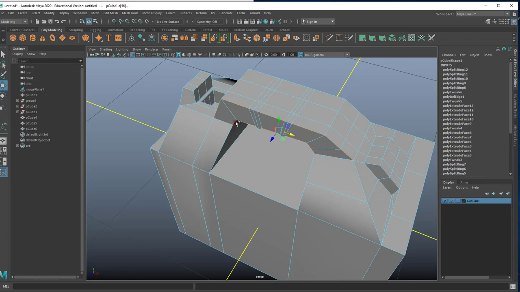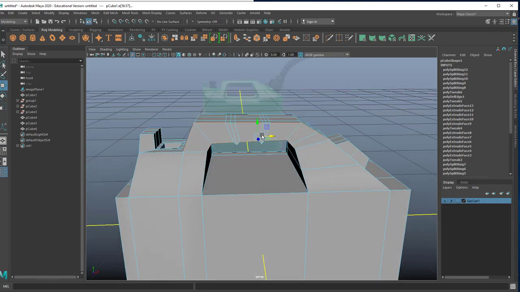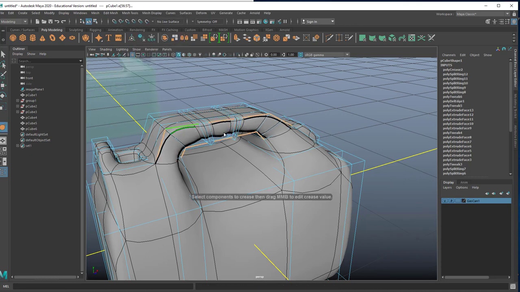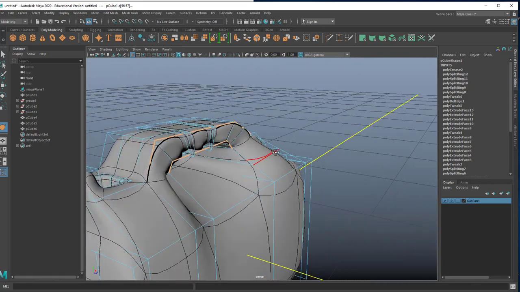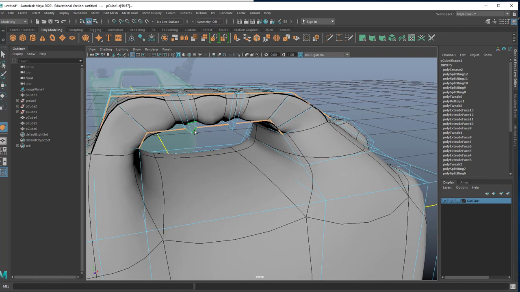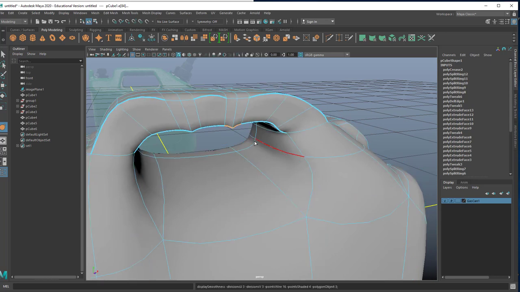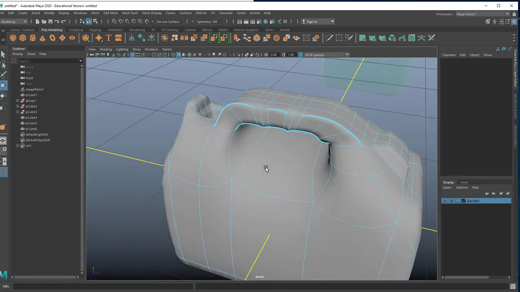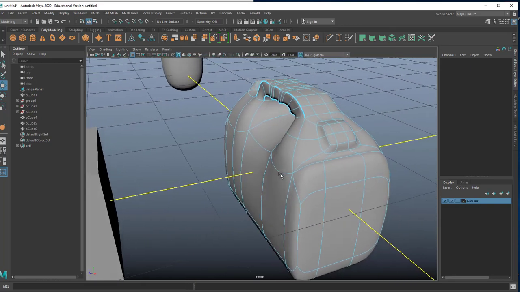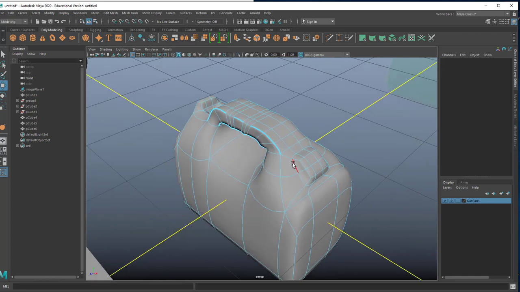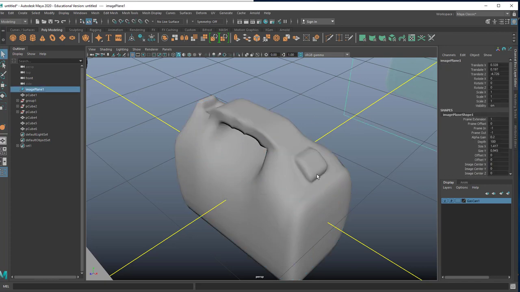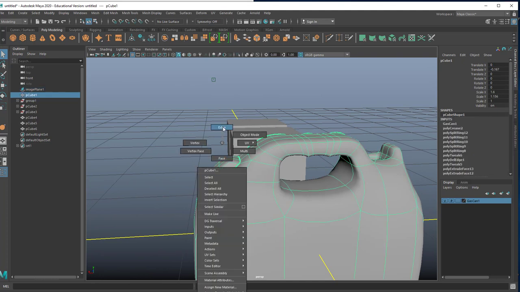and just kind of strategically add some edges here and there. And I'm just going to throw it up there so you can kind of see it. And as I drag across, it will pull that edge to it. And so then I can go back and choose that again and drag some more, and drag some more. And so I'm pulling that geometry over in certain places and getting a really nice hard edge there, versus I may not want it everywhere, you know what I mean? So making a strategy of pulling in edges where you want them is kind of helpful to harden edges that you might want in certain places.